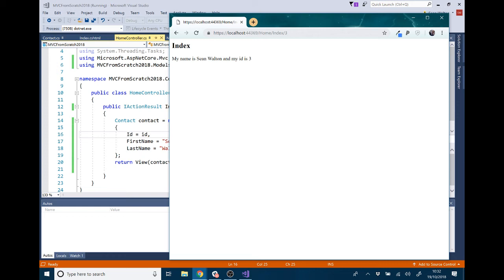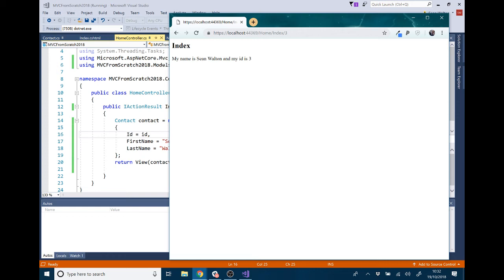The reason they do this is, again, imagine a web application where I want to get contact number 3. Well, wouldn't it make sense if my URL was mycontacts.com/contacts/3, and that gets me contact number 3?